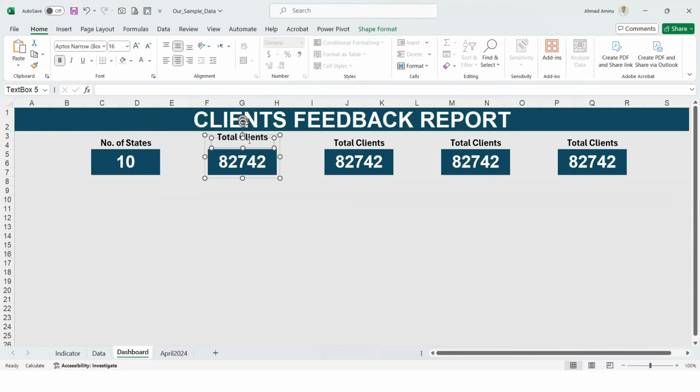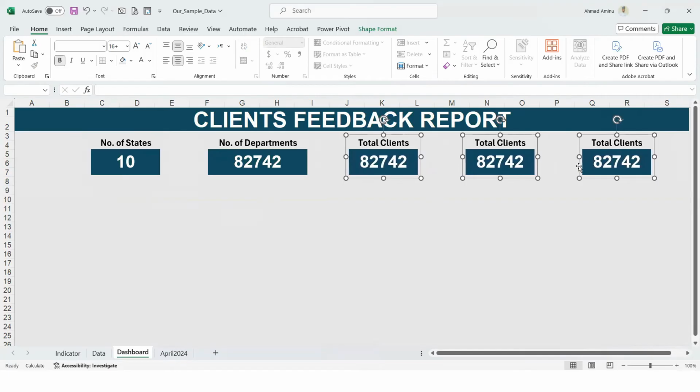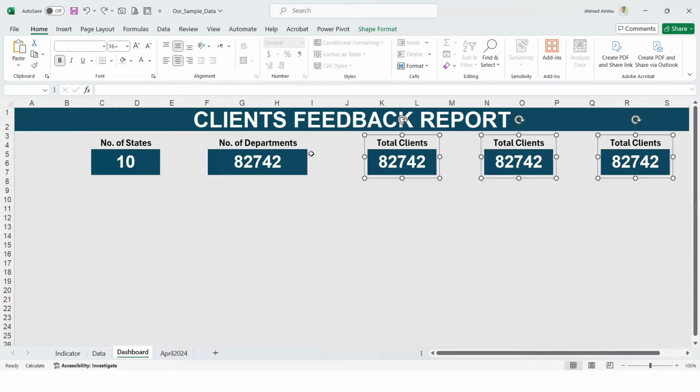Then we use number of departments. I'll reduce the size of this so that it will fit. Or maybe we'll leave it the way it is and increase it. Yeah, so let's do that. Okay, it's 16. So I'll turn it to 16. So let's increase this. Yeah. So number of departments, for these ones, I think I will just shift them a little bit. But if we want, we can make it the way it is.